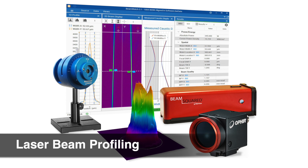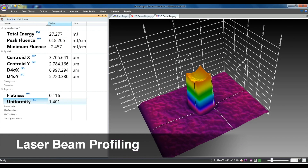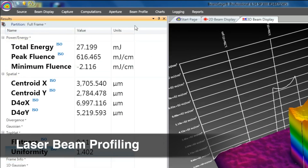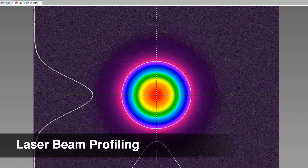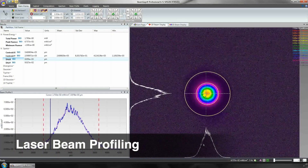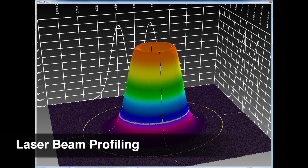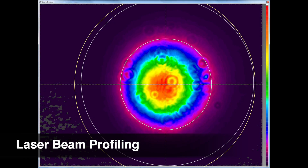Beam profilers deliver more detailed insights of the laser beam. This is essential for manufacturers of medical lasers, as they need to make sure that the produced laser delivers specified parameters such as focal spot size, beam waist location, and the beam profile itself. In cutting and welding processes, it is also important to know the beam profile. Even though identical laser systems are supposed to deliver the same beam parameters, there can be deteriorations within the laser leading to reduced product quality.